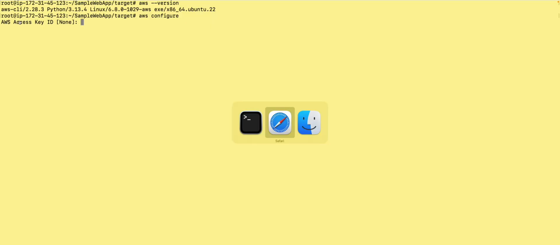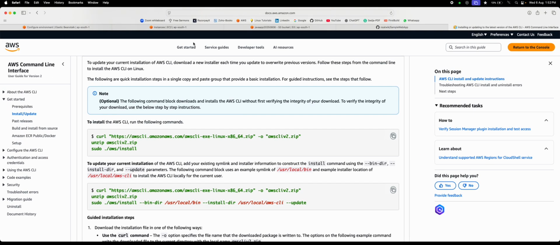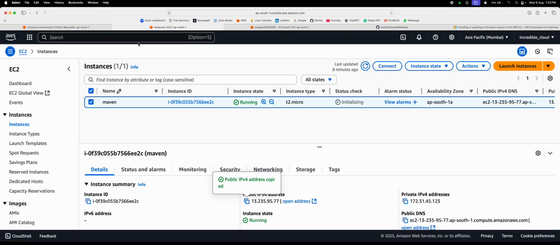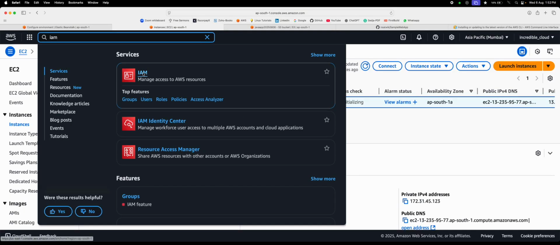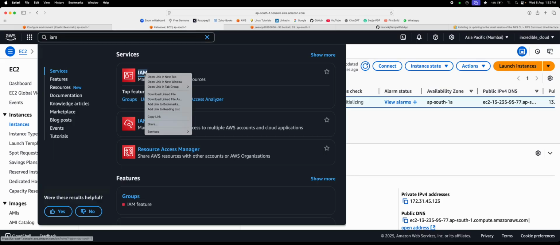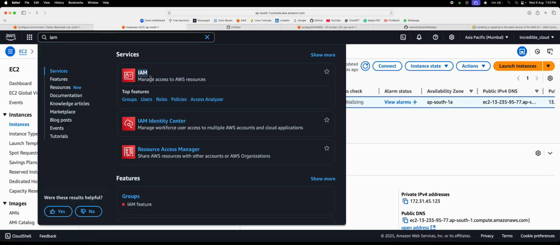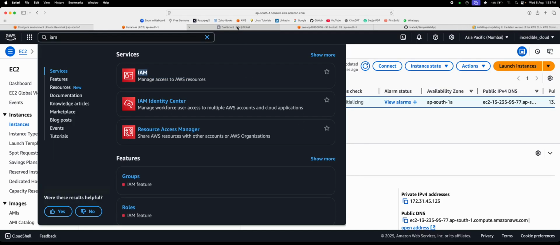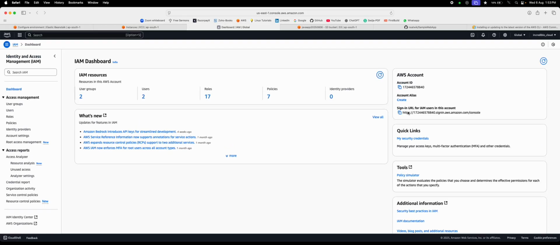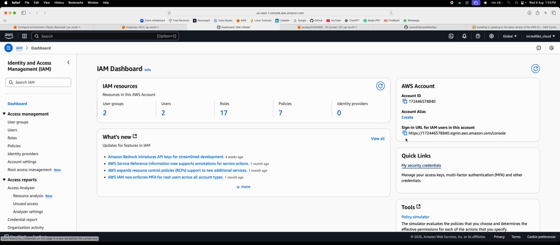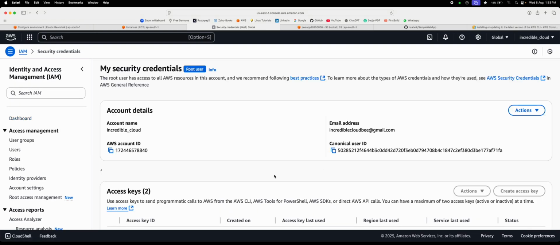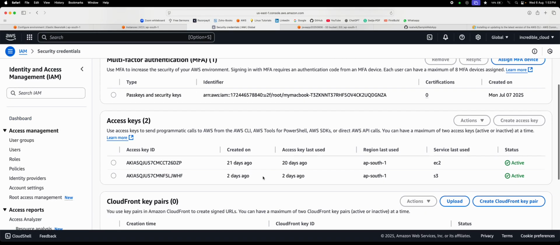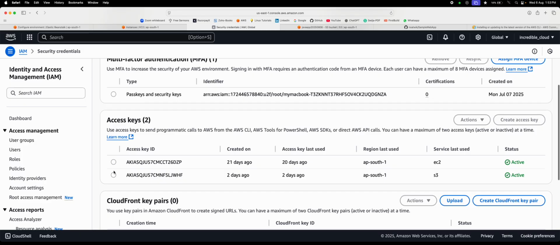So for access key IDs, where do I need to go? IAM. Open a new tab, IAM dashboard, security credentials. Go to security credentials, and I have 2 keys.